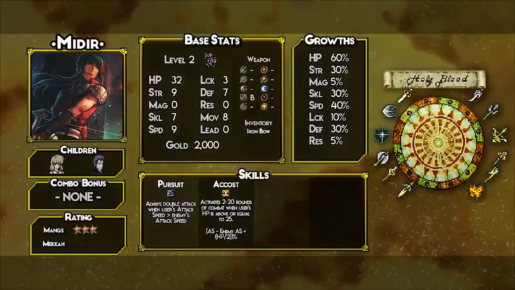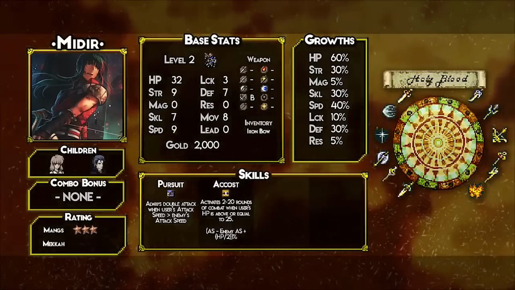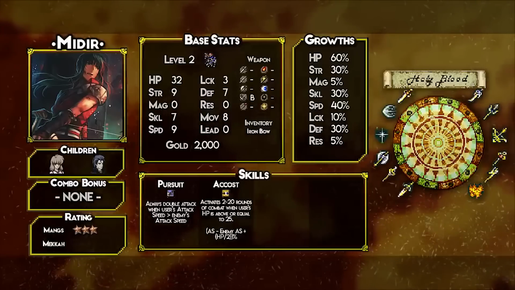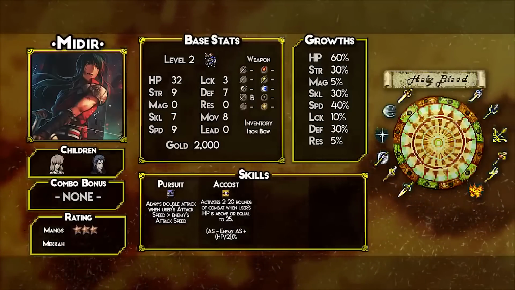But next chapter, you get the killer bow, which is a very good bow for him. It only weighs like 3, and it's also much more accurate, because Midir has a bit of an accuracy problem, actually, because he has 84 hit with the iron bow. Yeah, that's pretty bad, because bows in general are just kind of inaccurate, but the killer bow has like 100 hit, compared to this guy's 70, so that should fix that.